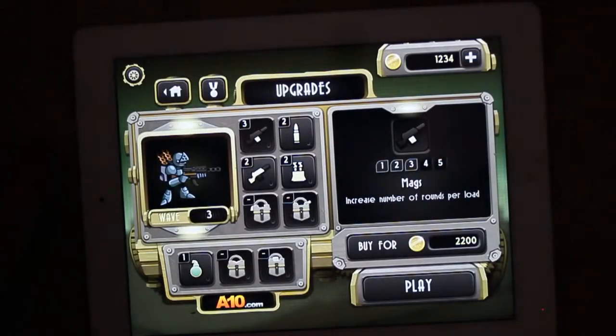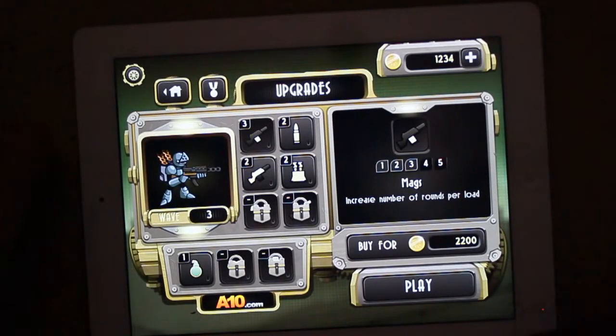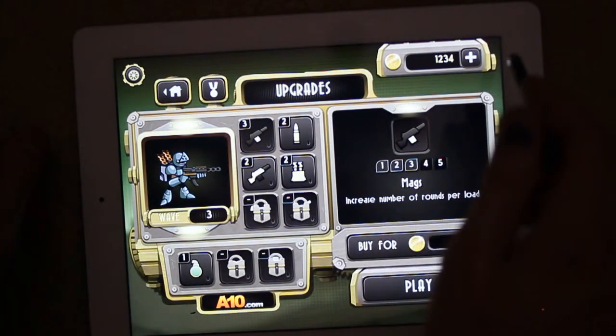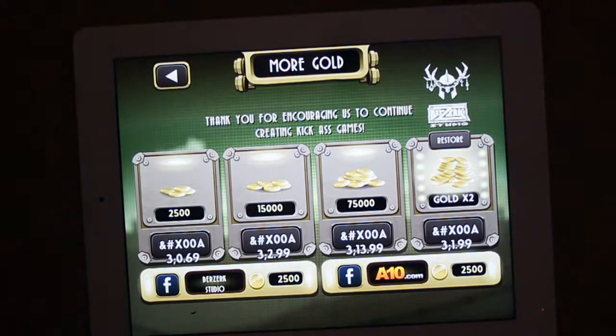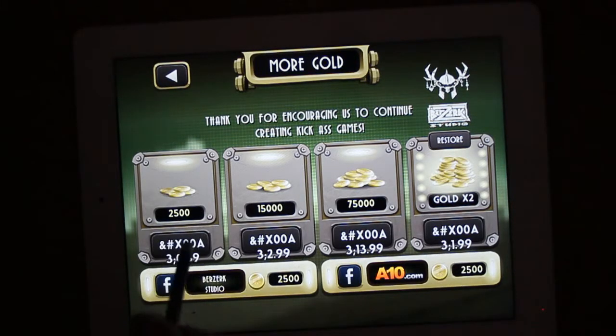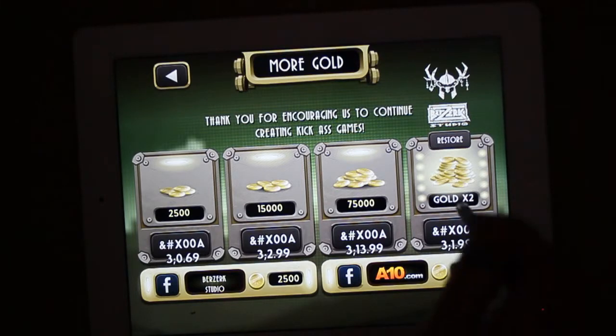Let's quickly go into upgrades. What can I upgrade? I can't actually upgrade anything. So is there even a store? There must be. Oh, there we go, the store. Oh, ha! Interesting. I'm not quite sure that that is a real amount of money. Okay, so that's 99p, 2.99, 13.99. Oh, and that one is then... what, 1.99? Is there any more?